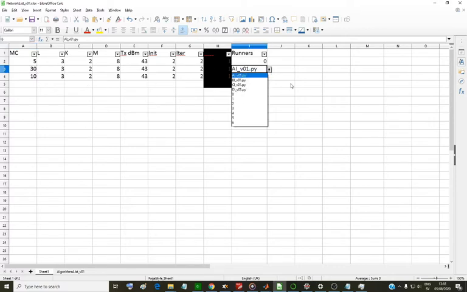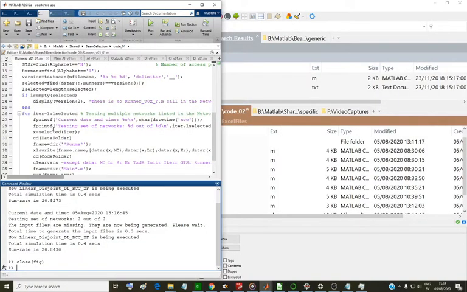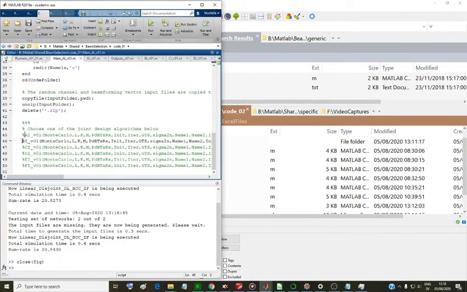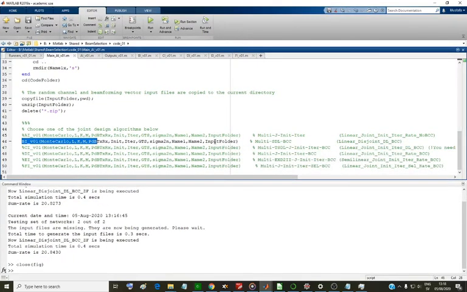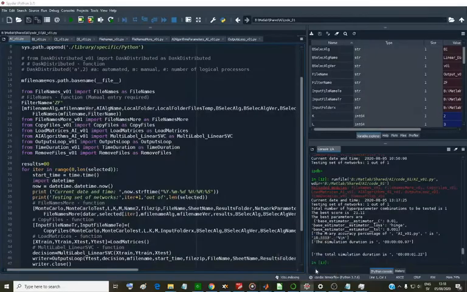I generated these data on MATLAB instance 1 by using the second algorithm, just to test while making these videos, so it worked. So they are generated, and now we can execute our machine learning instances.